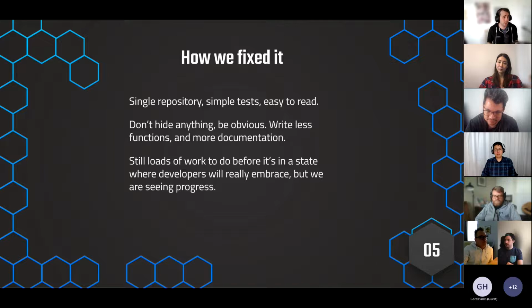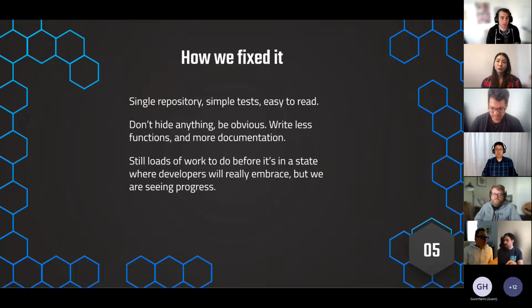So how did we fix it? We just deleted all that. We ended up getting rid of the library. We brought all of the code, similar to the helper function I showed earlier, to live with the tests in the testing repo. For the most part, we even removed the wrapper functions around all of our APIs and just took the API endpoint as a string input so that you didn't even have to touch any of the helper functions if you were writing a really simple test that just hit an API and checked the response.